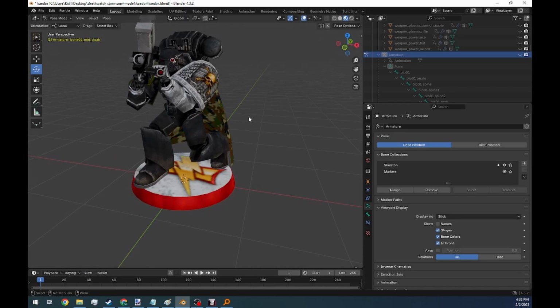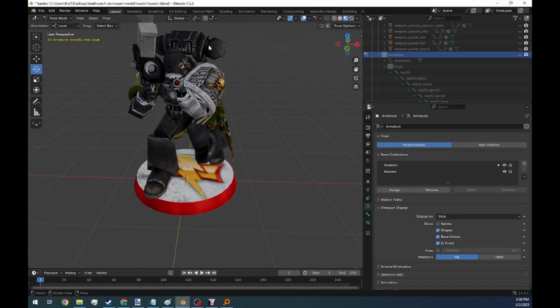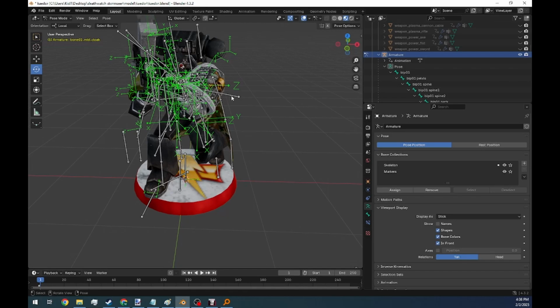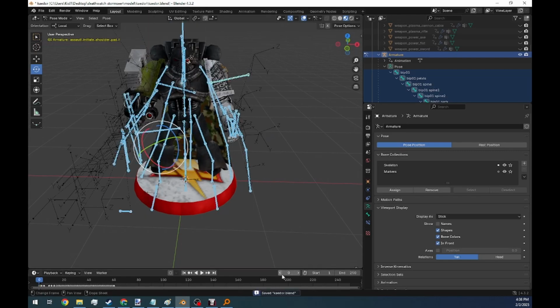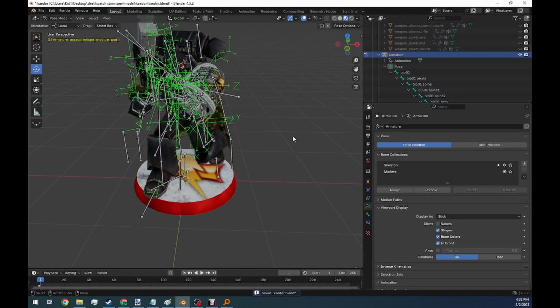Okay, I think this is probably a good pose, so as always, we are going to go to our pose mode. Select the armature. Hit A to select all the bones. Hit I, save. Make sure it actually did save. It did. And I think at this point, actually, let's retexture this, so get out of pose mode.